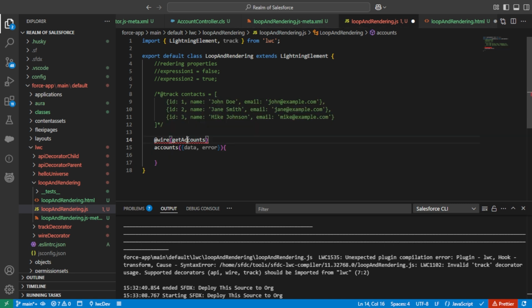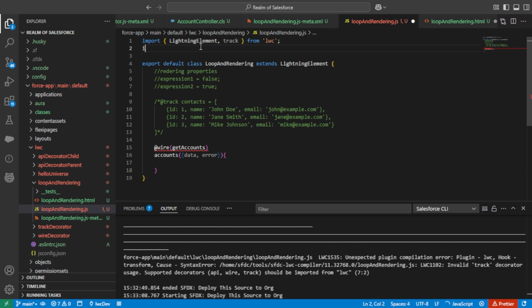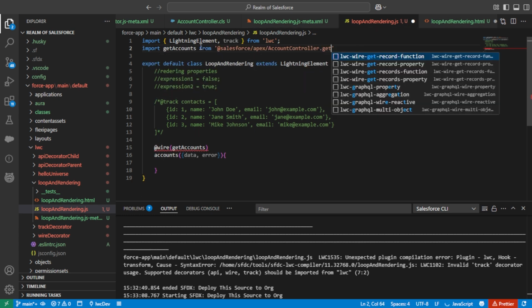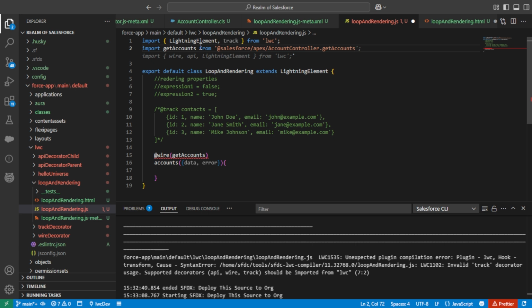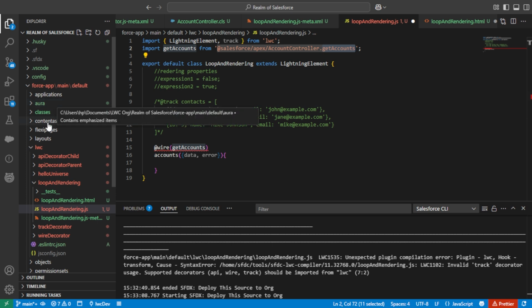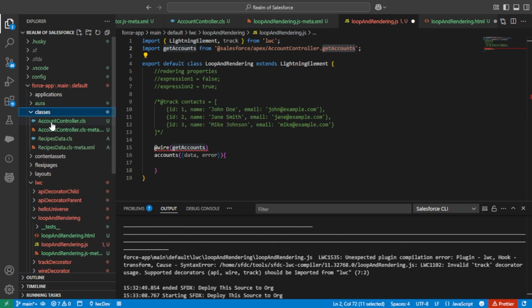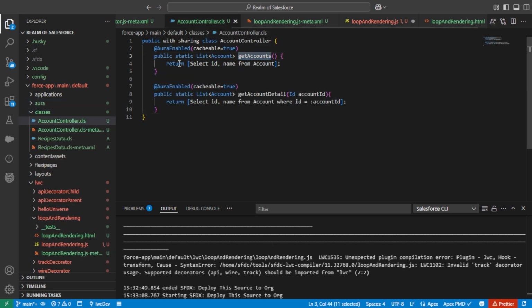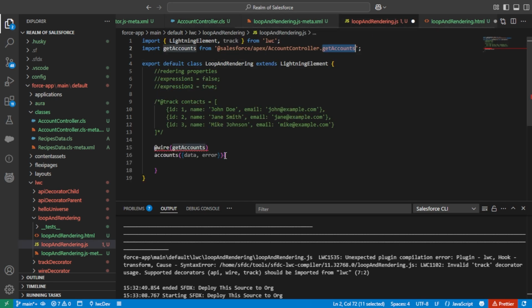So getAccounts, we need to use it in the import as well. AccountController is an Apex class, and getAccounts is a method on that Apex class. If I open that class, AccountController and getAccounts, it will give me the ID and name of all the accounts we have in Salesforce.